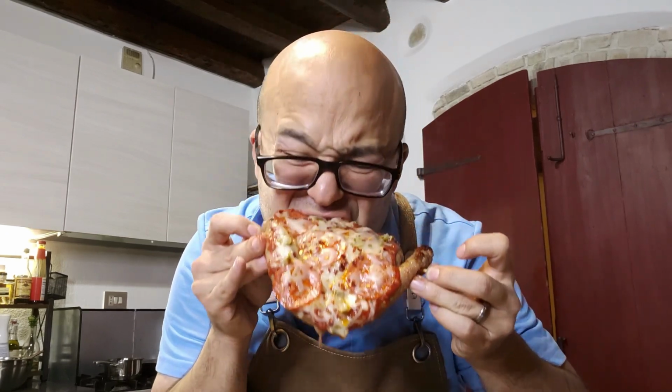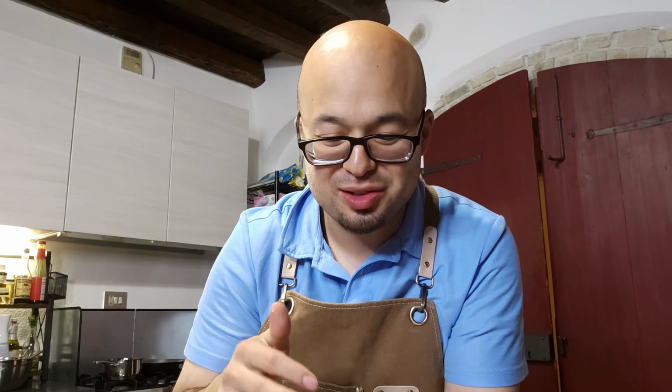The sausage itself is really juicy, meaty, and the sauce that I made, really simple, really good too. Italian Mutti tomato sauce is one of the best, and within the Italian community, I think that's like the number one tomato sauce that they use. Let me take another bite here. Man, it's so good that I wouldn't mind being ostracized by my Italian neighbors just for making an abomination like this. I would have loved to make my own Italian pinwheel sausage, but they had it at the grocery store and it looked so good, I had to try this out.